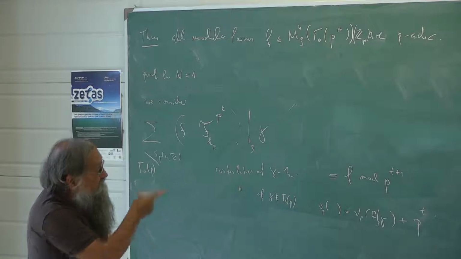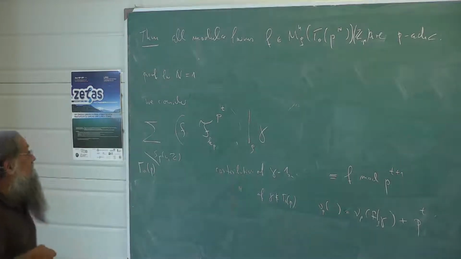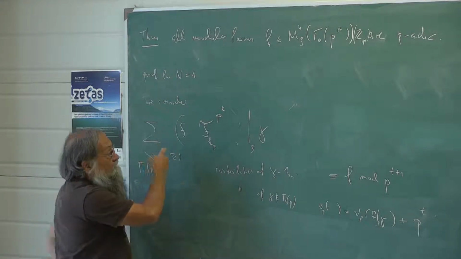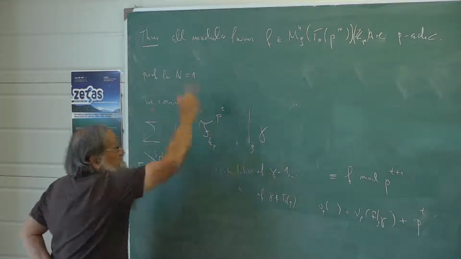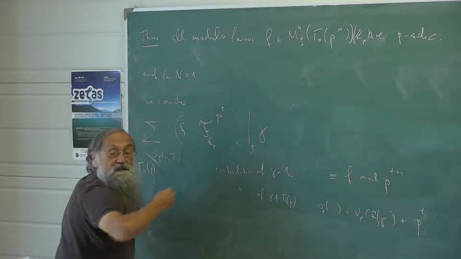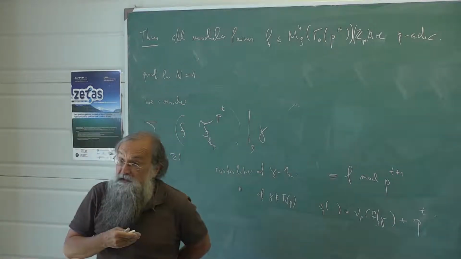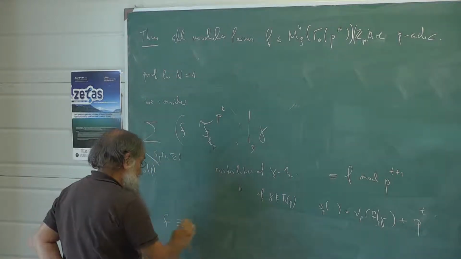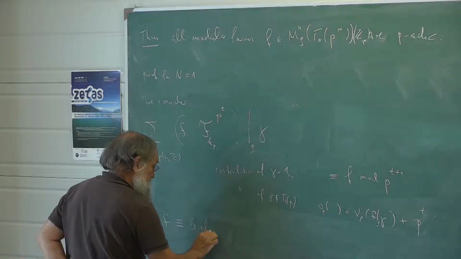And so by enlarging t, we see that we can make f congruent to this function of level 1 modulo an arbitrarily given power of p. So in other words, f is congruent to a level 1 form.